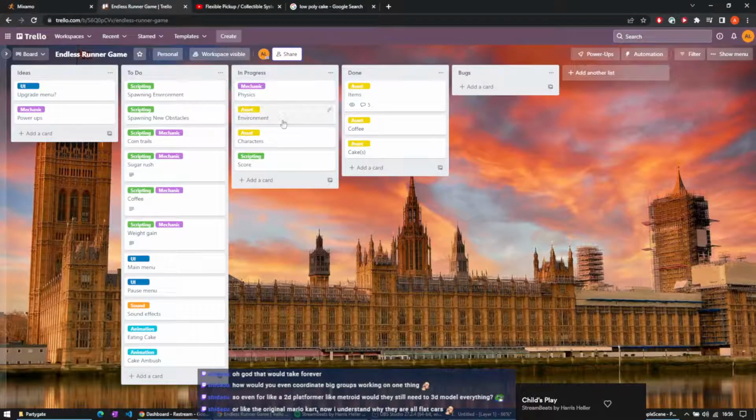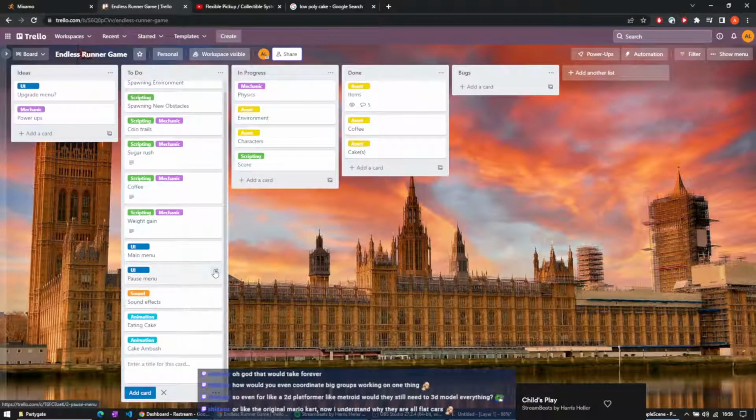Right, let's have a little think. So we've got a coffee mechanic, a sugar rush mechanic, a weight gain mechanic, and we're going to need a drunkenness one. Yeah, we'll call it that.